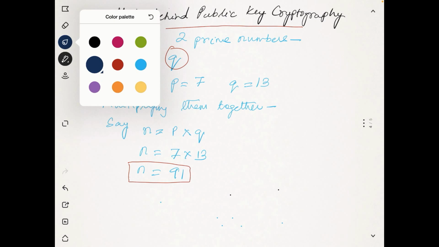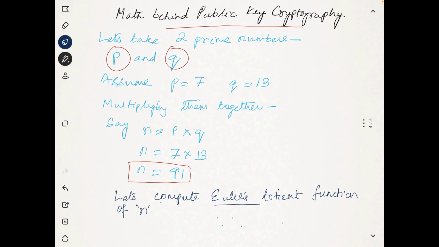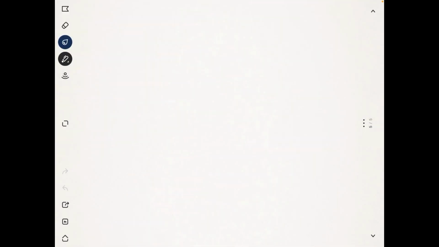And then we calculate something called Euler's totient function. Let me quickly tell you what it is. In number theory, Euler's totient function counts the positive integers up to a given integer n that are relatively prime to n. The definition sounds a bit cryptic, but once I calculate it, you'll see it's pretty simple. So let's compute Euler's totient function of n. How is that calculated? Those of you who are interested in maths and want to know more about Euler's totient function, there is a very good video about it in the cryptography section of Khan Academy.